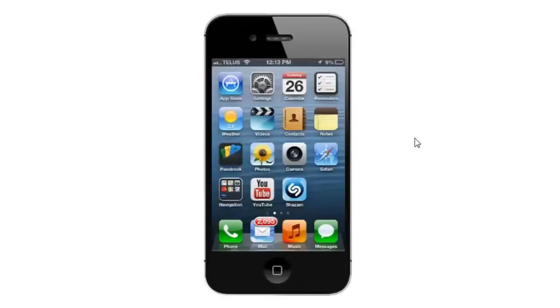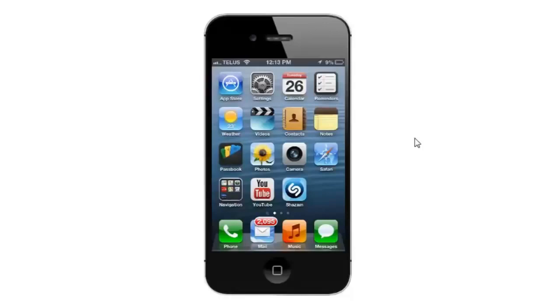Today I'm going to be showing you how to install the Mydlink Lite app for your iPhone. Now in this example, I'm using the iPhone 4S using the latest iOS version 6.1.3. But if you have a newer iPhone or slightly older OS, you could follow these steps. They should be exactly the same.